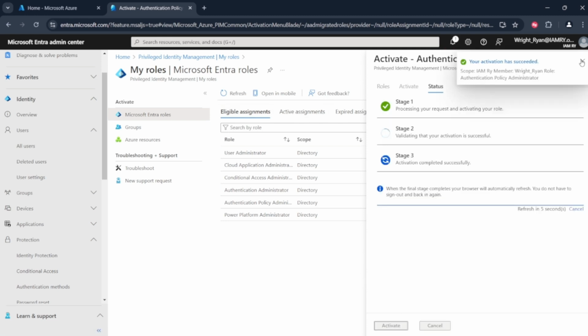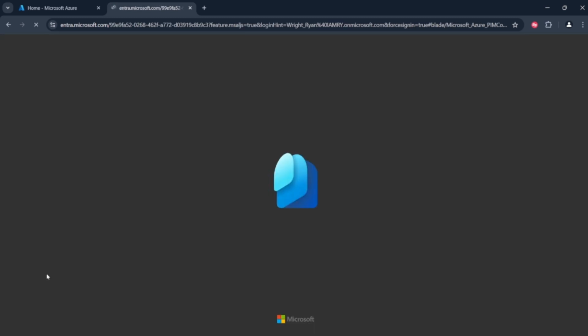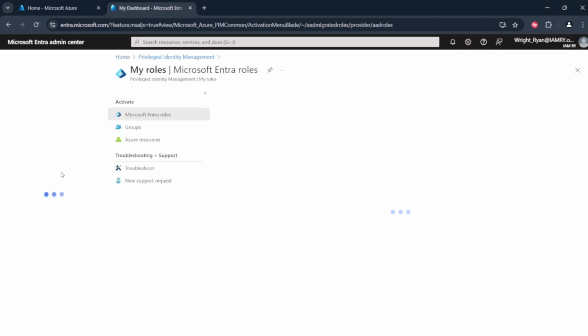That'll take a second. And now it's active. So now let's wait for that to load.